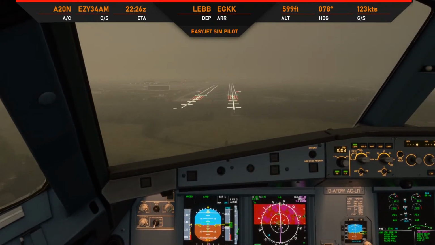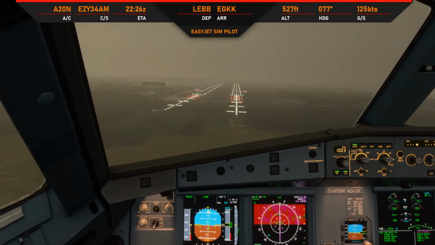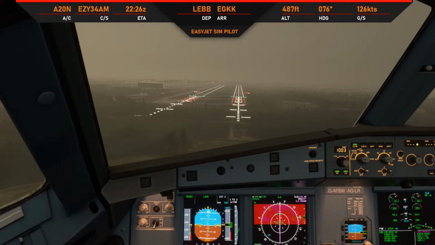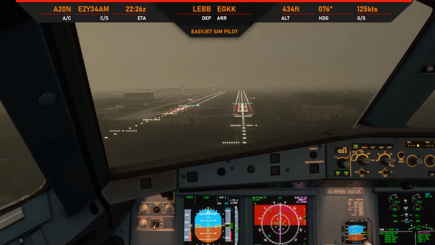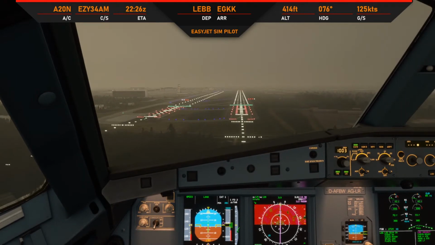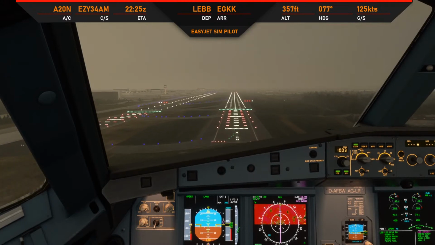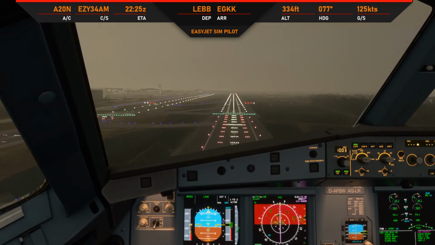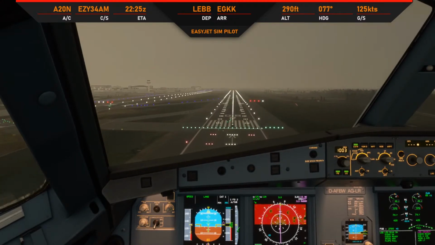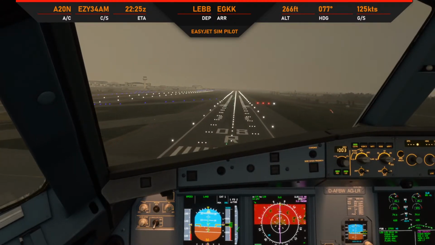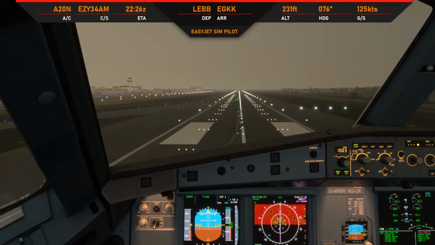Just need to correct the autopilot on that, as we were slightly, perhaps a little too left. 100 above. Minimum. 100. 50. 40. 30. 20.